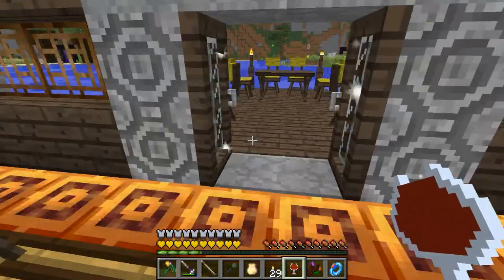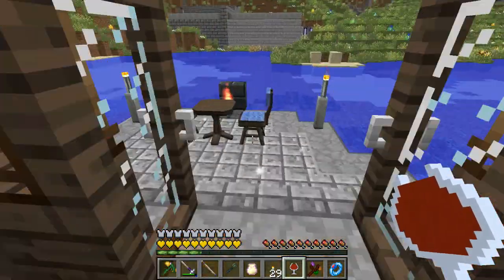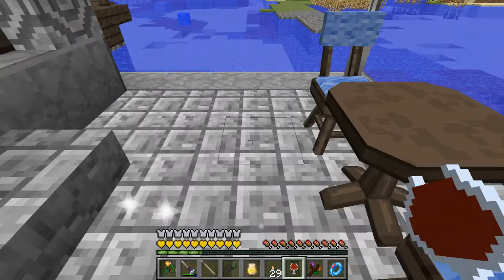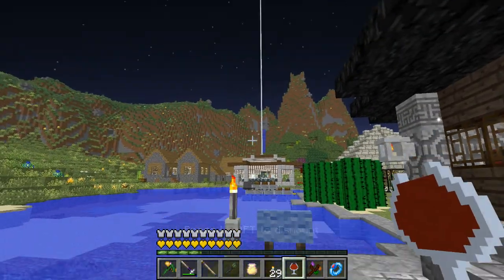And yeah, a little outdoor seating on the deck here. And over here, we bring a date onto the server. A nice little romantic spot, chill out by the fire.